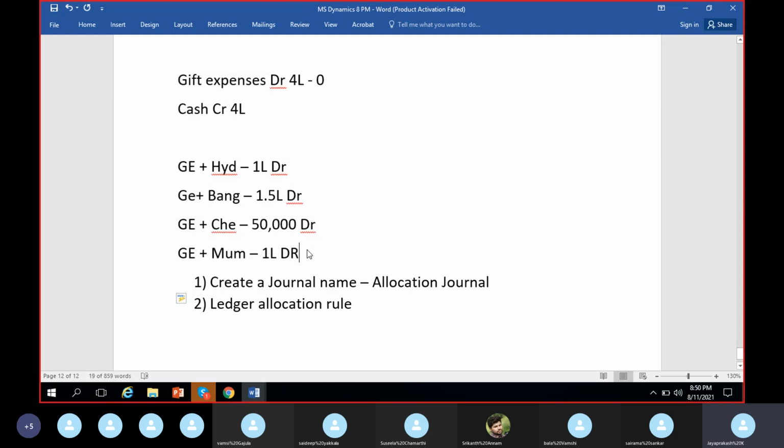I want my destination entries to be in this way: gift expenses account plus Hyderabad location, gift expense account plus Bangalore location, like this I want. So this is my source from which I am taking the data. This is my destination into which I have to post my data. The data taken from the source has to be posted in this way. So this is my destination way. Now I will design my destination as well.